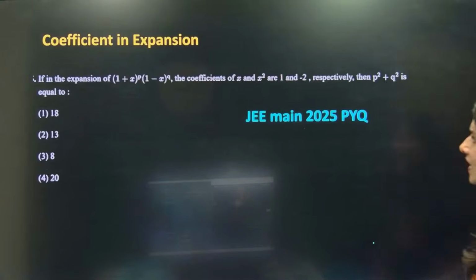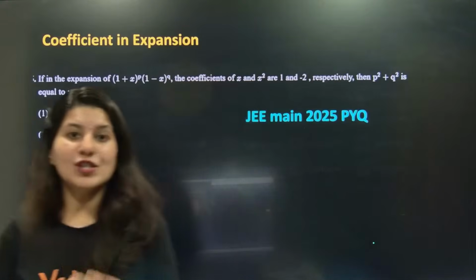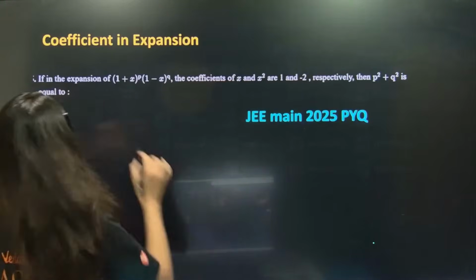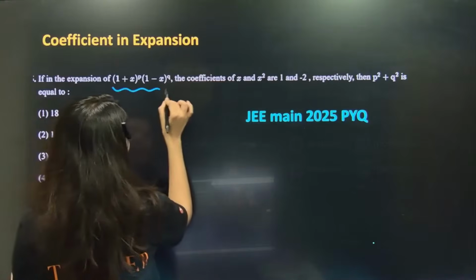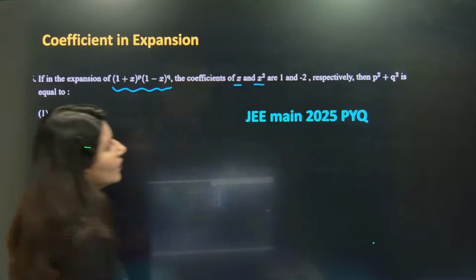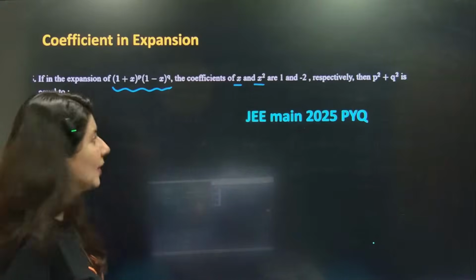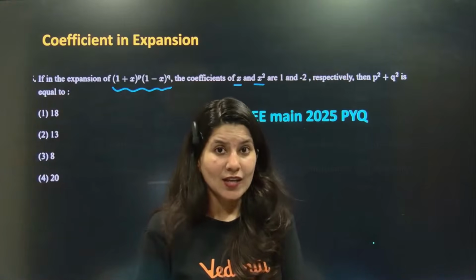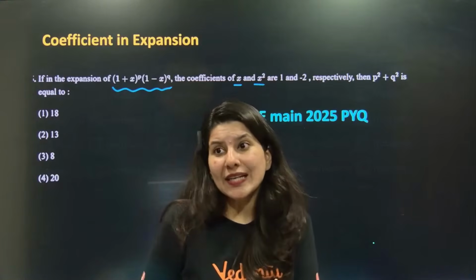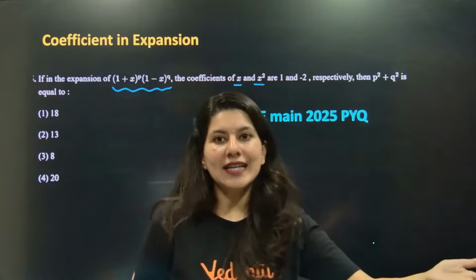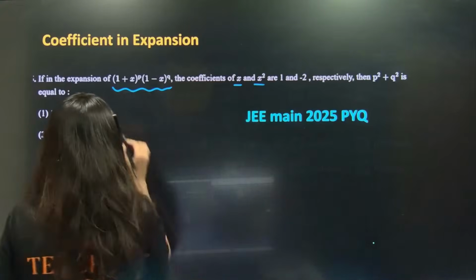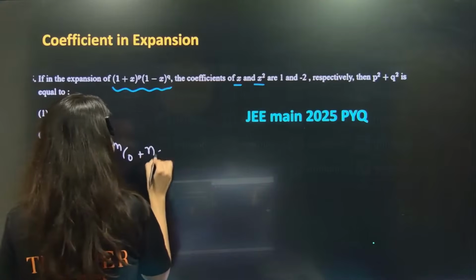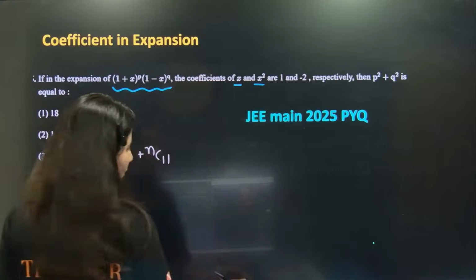Okay, yes. Now one more JEE Main PYQ based on the coefficient and based on the binomial expansion. The very basic question and just equation solving will be there. So if in the expansion of this, the coefficients of x and x square are given, then they are asking p square plus q square. Okay. So (1 plus x) power p. Understand, we are looking for the coefficient of x and x square. So binomial expansion we will do, but only till x square. That's it. We cannot go beyond x cube because it is of no use. Okay. So this is (1 plus x) power p. So (1 plus x) power p, nC0 plus nC1 p. nC1, sorry, there is no n.